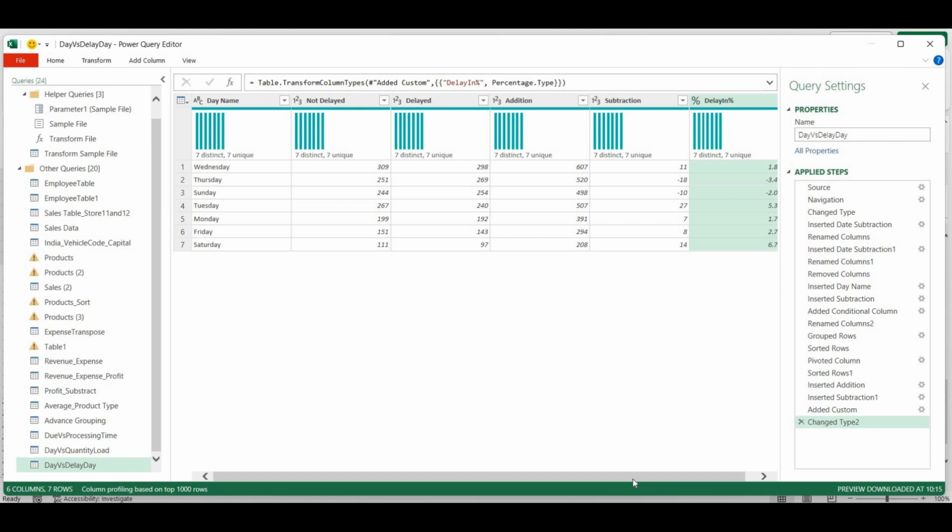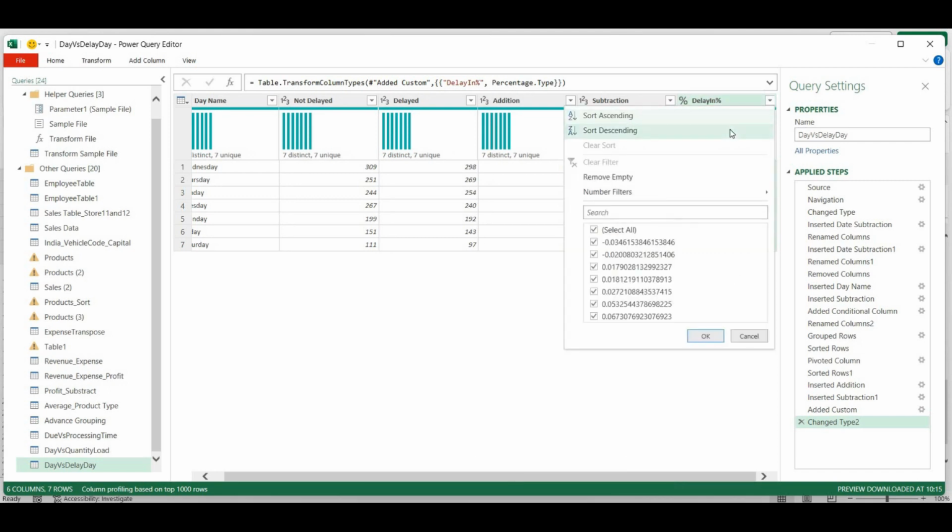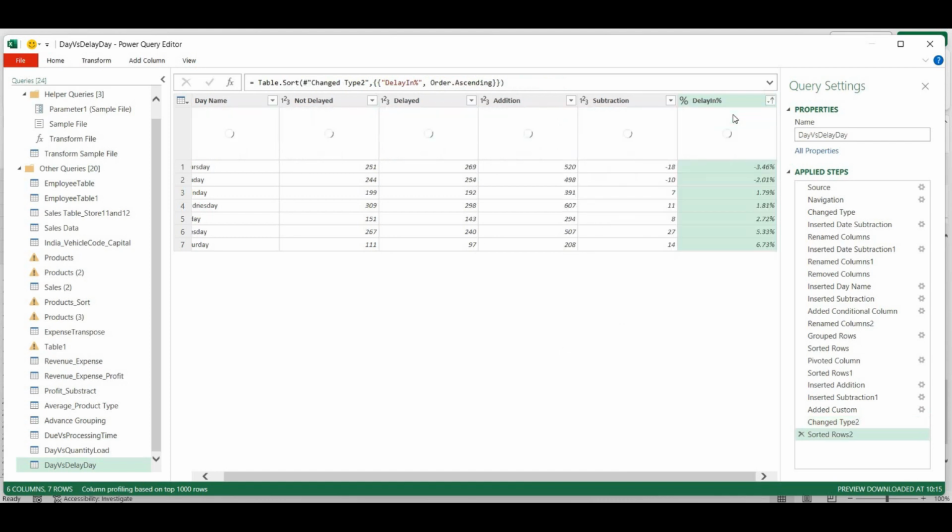So this is very important and one of the most useful pieces of information, as we can see that we have calculated that Thursday is the most delayed one, followed by Sunday. And so we are going to avoid placing orders on Thursday and Sunday. So I'll sort by descending, or maybe ascending.